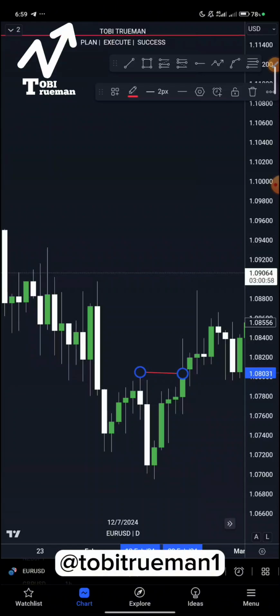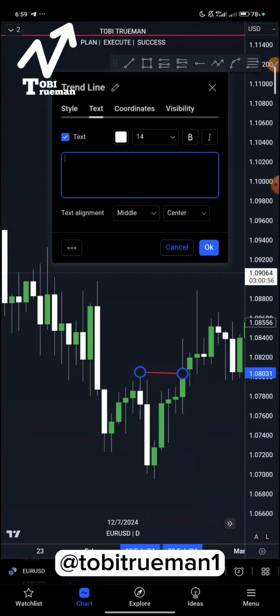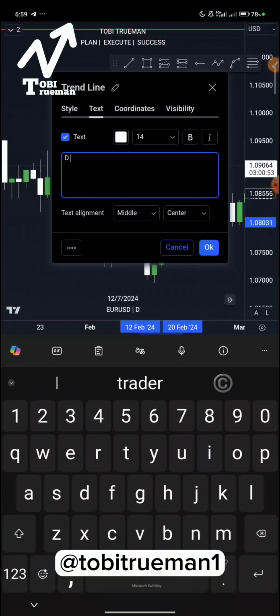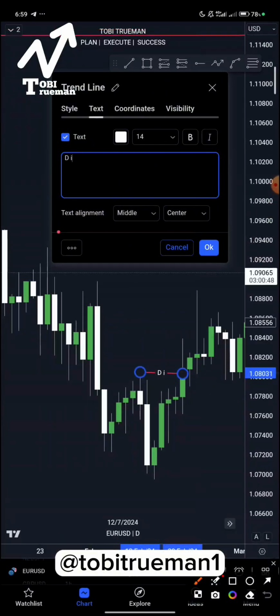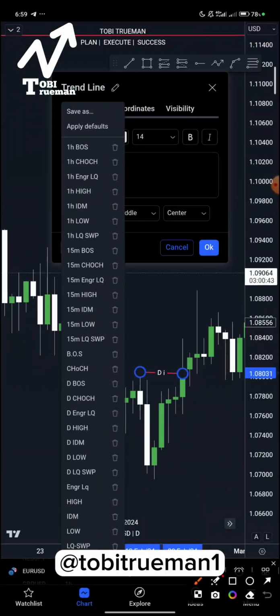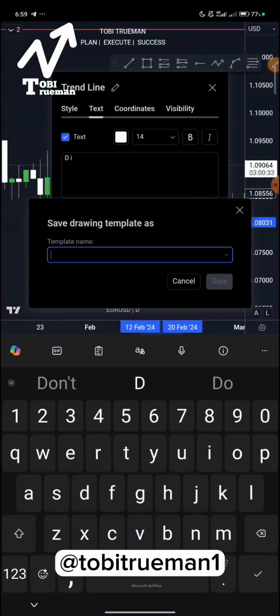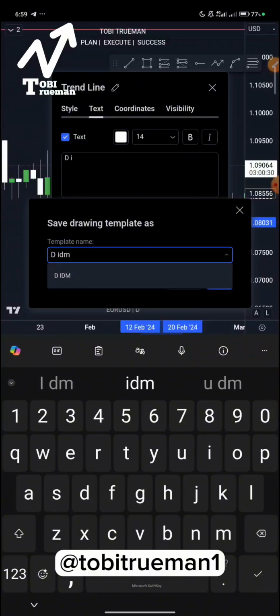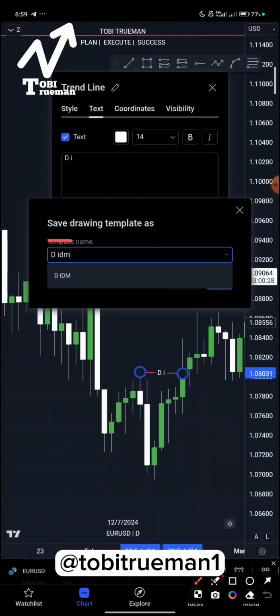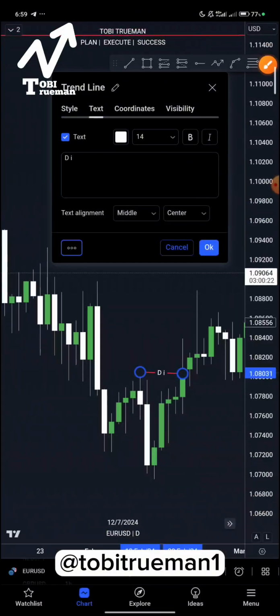If you want to save any information, if you want to type, maybe this is daily inducement, for example, day high, for example, you want to type it, then you want to save it. All you have to do after typing, you click on this study button there. When you click on it, it will ask you if you want to save it, which is save as. Hope you are seeing it. When you click on save as, it will pop out like this. Then you can type in the information you want to save. Maybe I want to type day inducement IDM, for example. I already saved the information, so no need for me to save it again. I will just leave it there. All right, that's how it is.